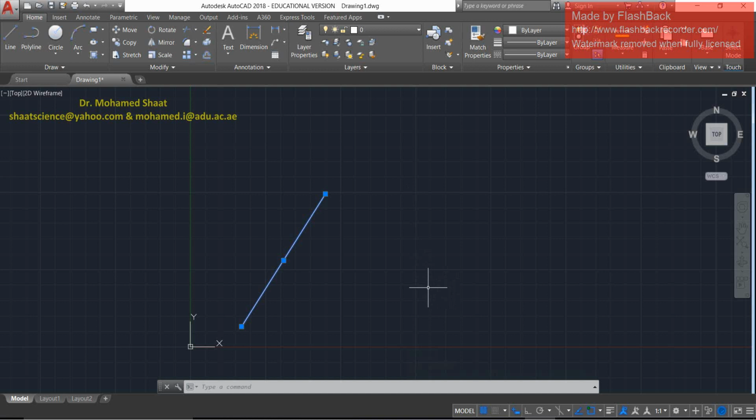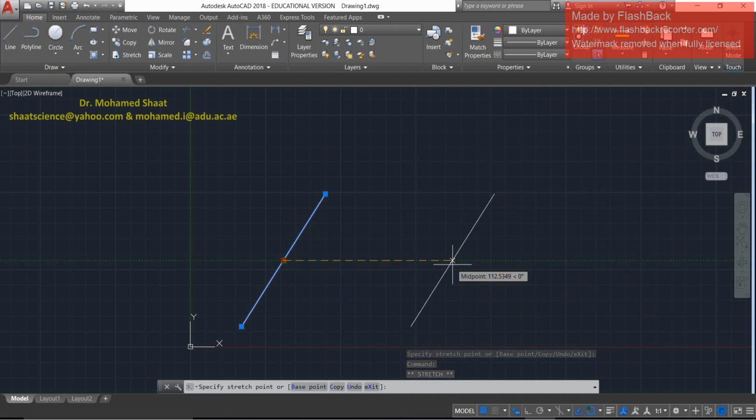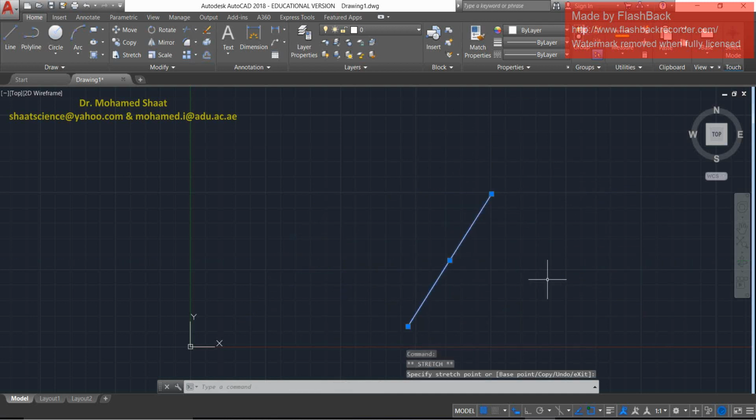But how about if you would like to move the whole line? You can simply pick this point in the middle, and if you move it, you're moving the line as it is, with the same length and the same inclination angle, just moving the line to another point. This is something you should consider, or at least know about, in case you have to use it for some reason. I'm going to show you later some cases where we can use these boxes to modify the line for practical reasons, as we're going to explain later.